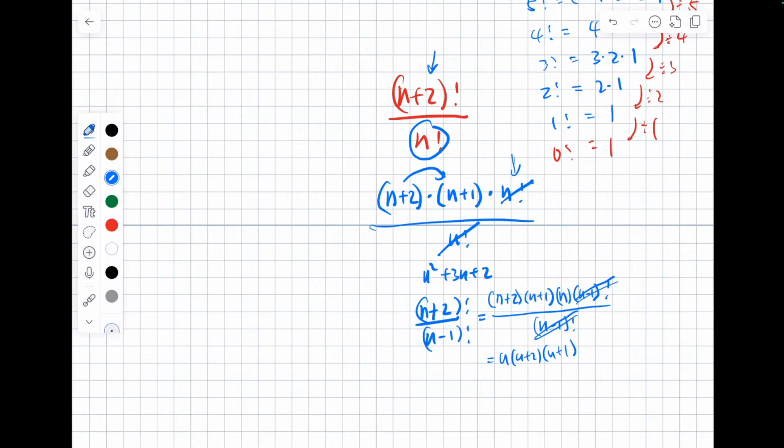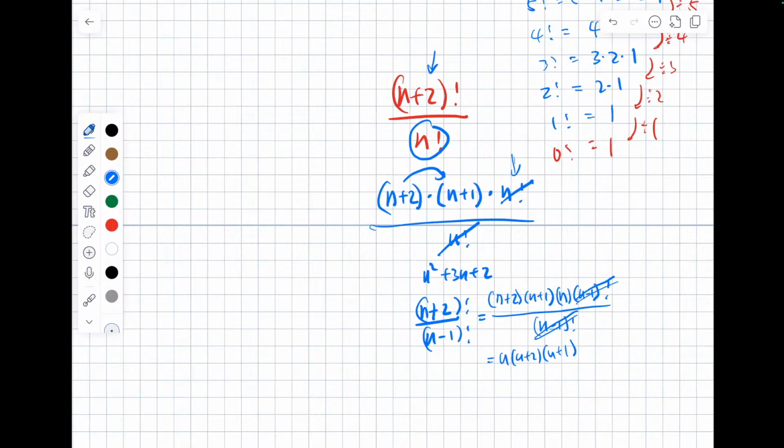So there's a factorial. Wait, why does that end at n minus 1? It doesn't. You can keep going. So it goes n minus 2, n minus 3, n minus 4. But that could be rewritten as n minus 1 factorial. Okay. So you just keep going until you cancel it out. So you have the same factorial you can cancel.